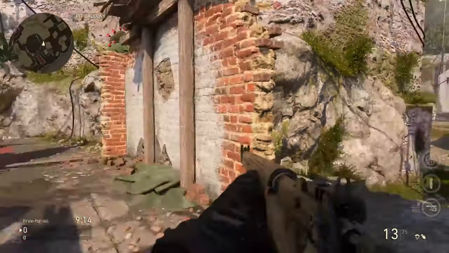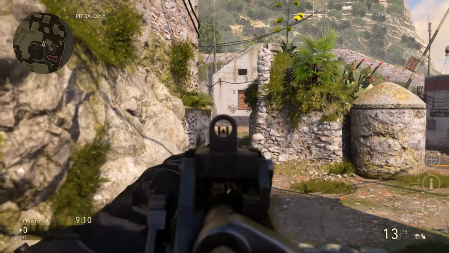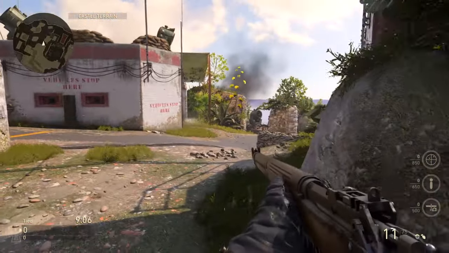When you come back here, a lot of the times, people are coming up through the little tunnel that leads through over there. I'm kind of tracking it through the wall there. They'll come out right there and you can pop them off right there. Some people come up from right there and you can pop them up right there.